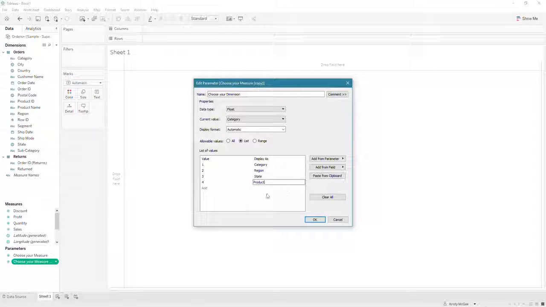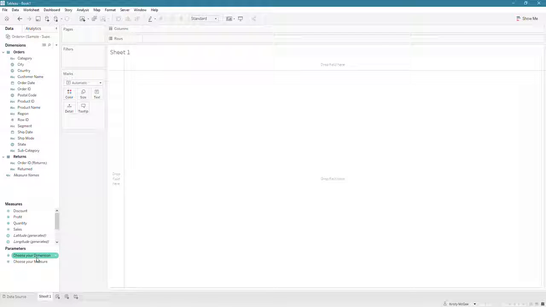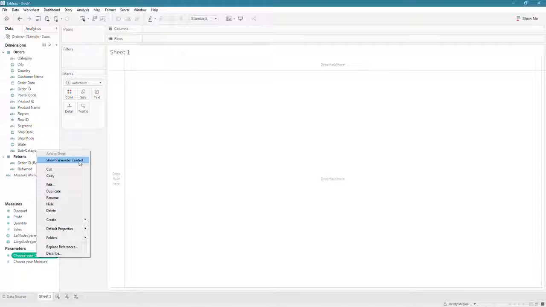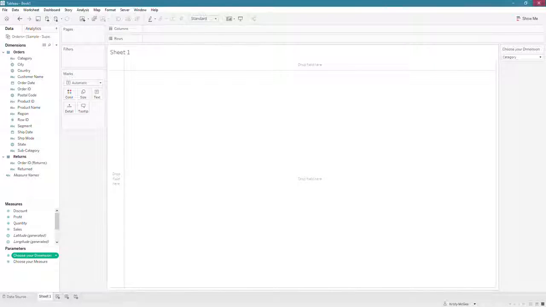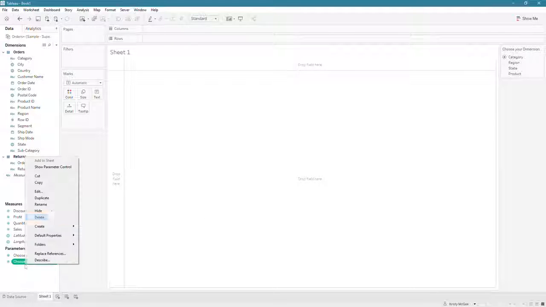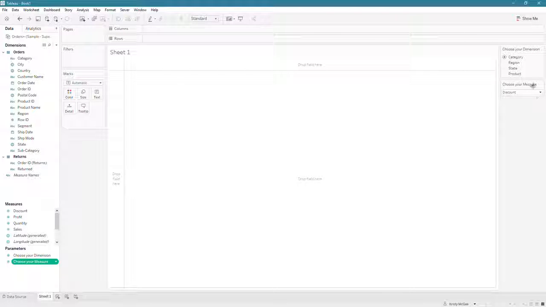And it doesn't have to match the number of values from one to another, but we do need to remember what we've selected here. And a good way to do that, on your sheet right here, you can just right click that parameter and say show parameter control, and go to that parameter and say single value list, so that you can remember exactly what order and what values you've put in that parameter. I'm going to do that for both of them.